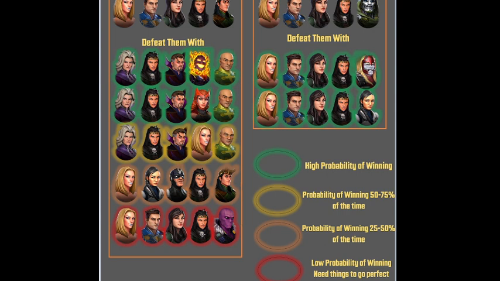It is a low probability of winning. You nearly need things to go perfect. You could also do this, have Zemo go first, and then have a coin toss of whose Morgan goes second if you don't land it. Very RNG dependent. Highly do not recommend.